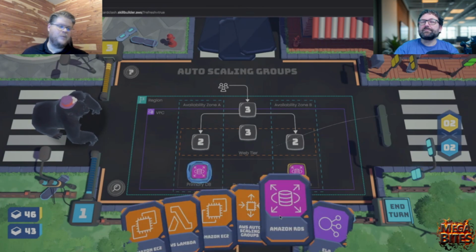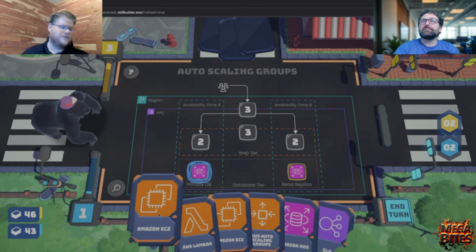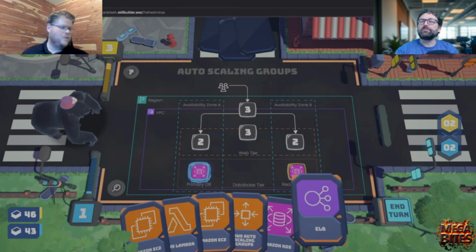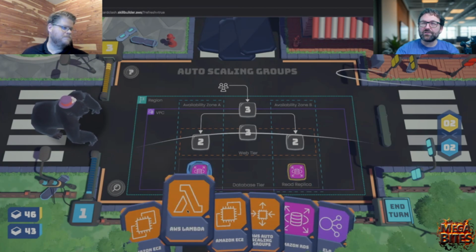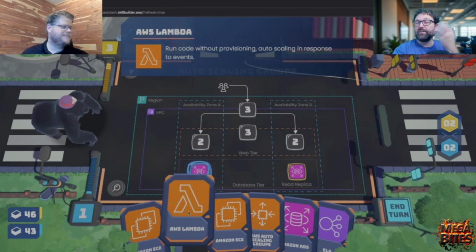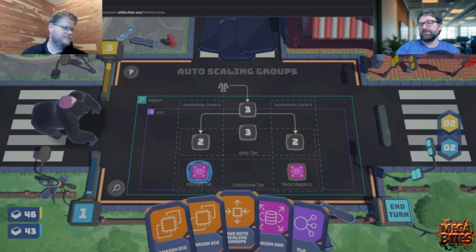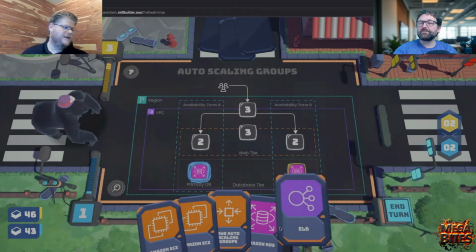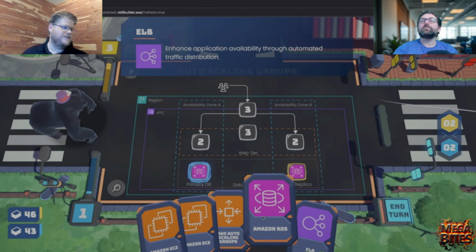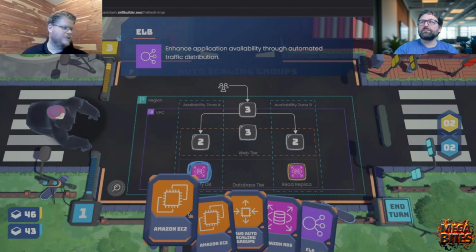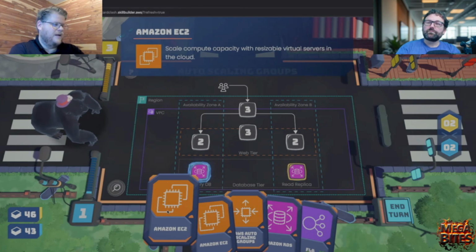Well, we can look at this and we can see there's no serverless here. Yeah, we can throw the Lambda. It's a classic 3-tier application. Well, actually 2-tier, it's really web and database, because the load balancer tier is a service, right? And then some of these we can maybe throw away, like one of the EC2 instances, just because we really need those energy cards. Because we can't do anything, we're just going to end our turn.